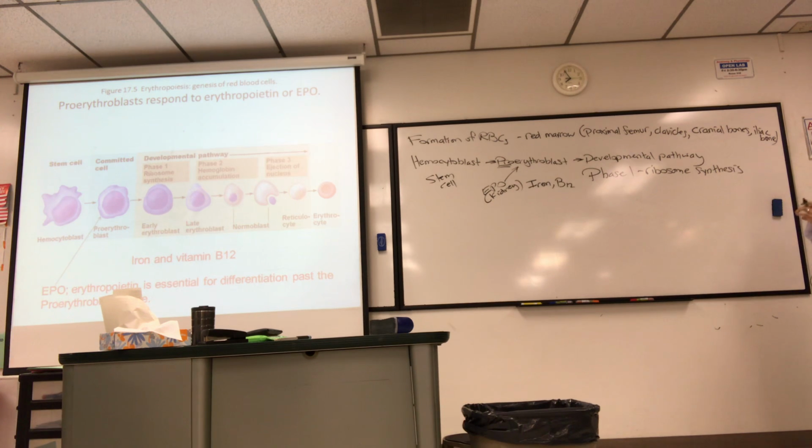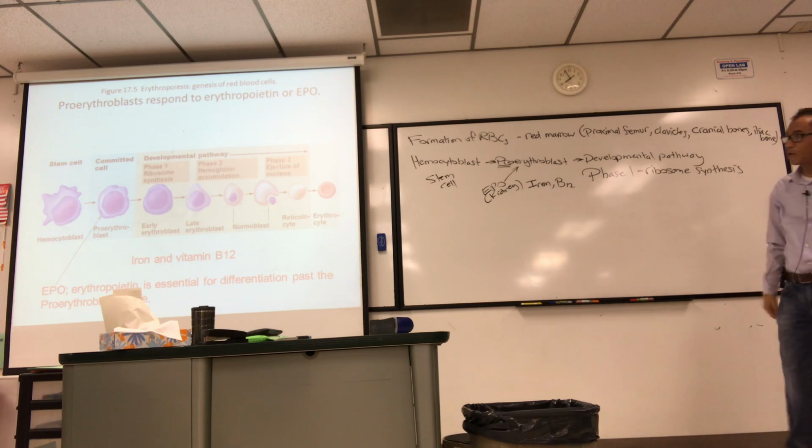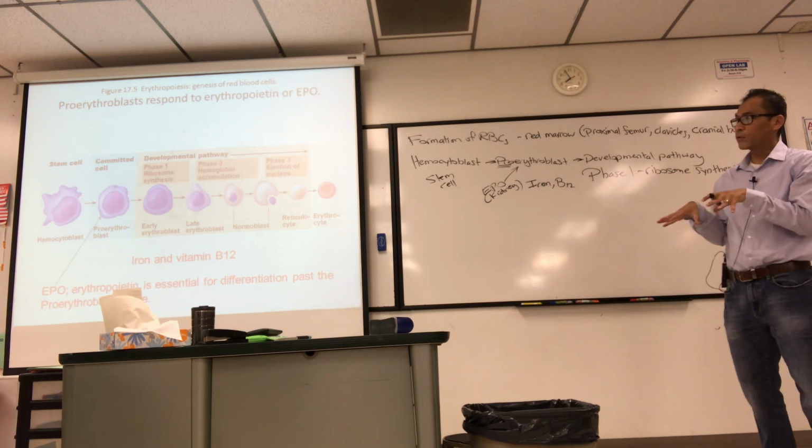So I'm going to try to train your brain. What's the most important thing I said about blood? What does it carry? Oxygen. The name of the molecule that binds oxygen, hemoglobin. So if you're a cell and that's your job, you have to make hemoglobin, the protein. So how do you make proteins? Well, you need the RNA, right? Like ribosomes. So in this stage, the cell, notice what color it is.